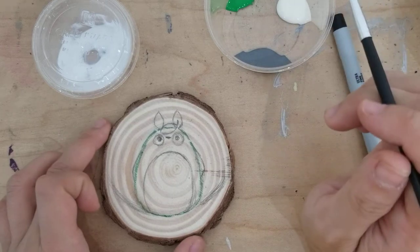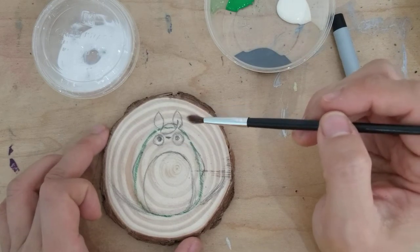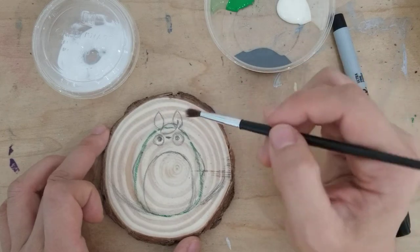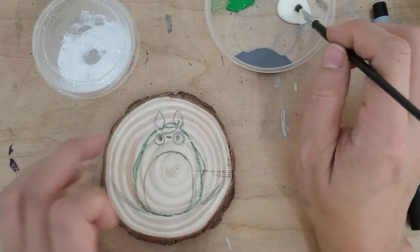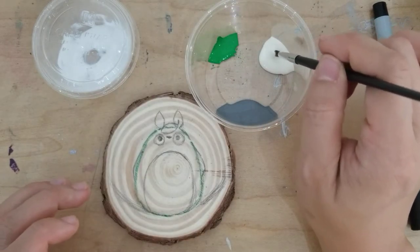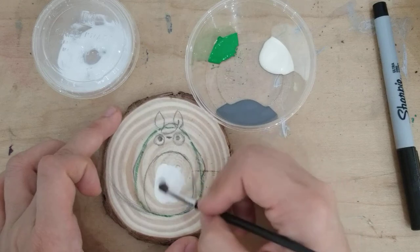So next, what I'm going to do is I'm going to take my paintbrush, and I don't want to get it wet. I just want to apply the paint directly onto here. Okay, so I'm going to apply my lightest color first, which is going to be this cream color. So I'm dabbing it into the cream color, and I'm going to be painting that inside the body.